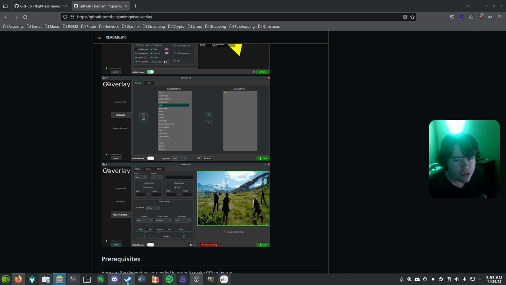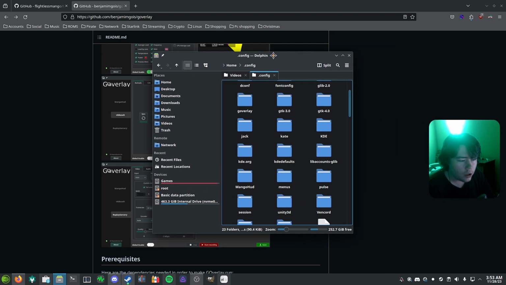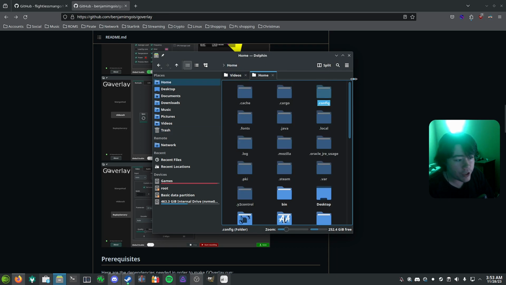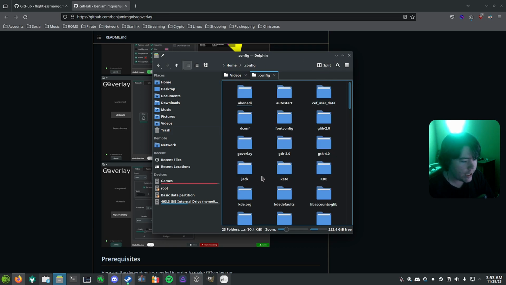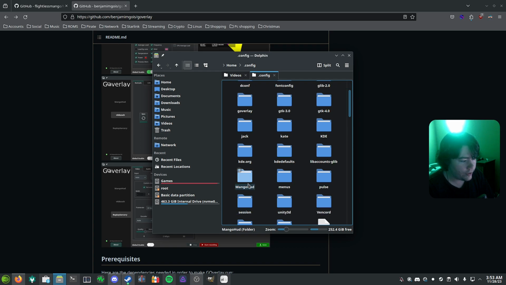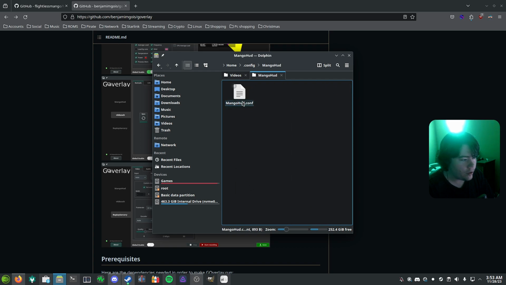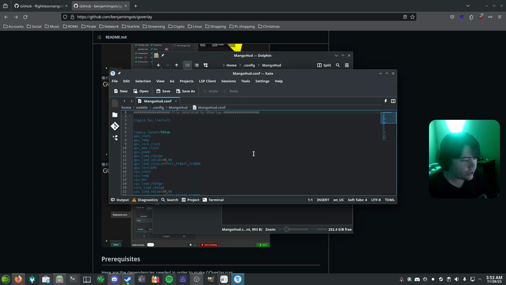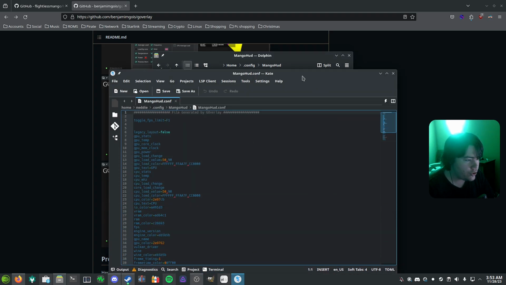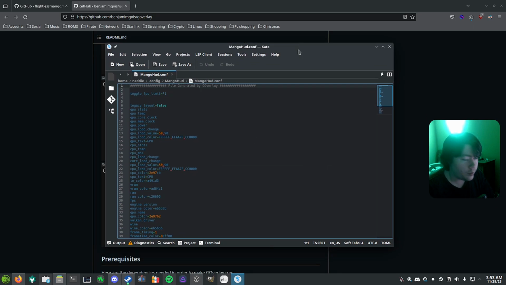Now, if you want to see your config file of MangoHud, you want to go to home, enable hidden files, .config, and then scroll down and find the MangoHud folder, and there'll be a mangohud.conf. So I know that there's an issue at the moment still with Pop!_OS loading GOverlay. It doesn't want to load. So I actually had to use the conf file when I was running Pop!_OS to enable certain things.